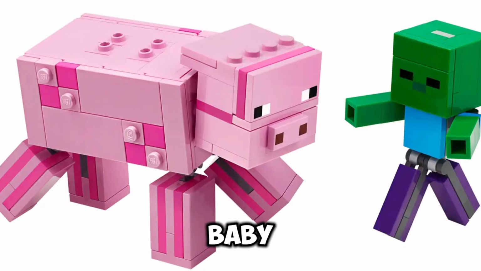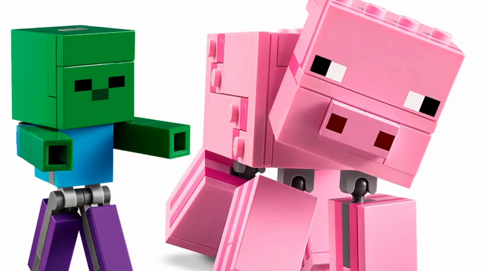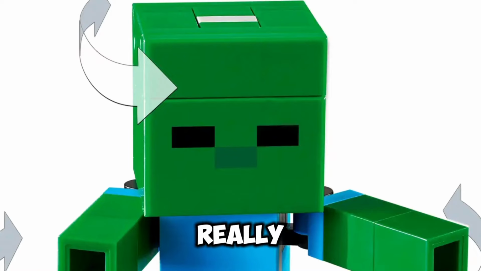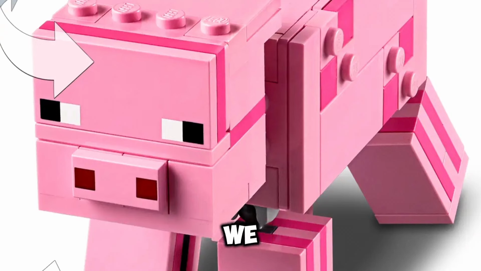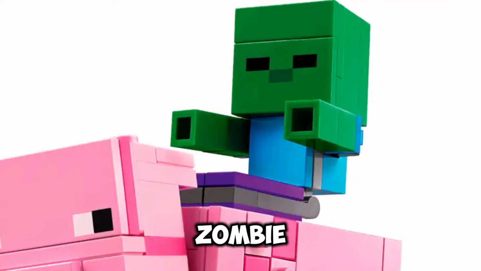Starting off in number 10 is the Pig and Baby Zombie Big Fig. Now, another Big Fig here with the exact same piece count of 159 pieces. This set has some really cool stuff in, containing a pig, which looks awesome as well. Maybe we might have got a pig Big Fig as well this year. And a baby zombie, which also looks pretty neat.